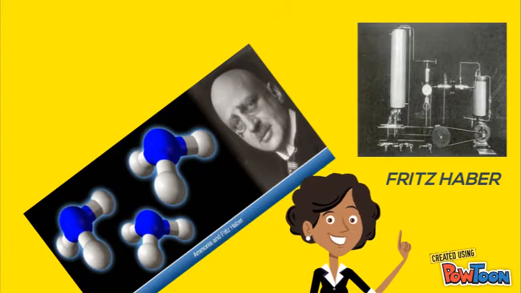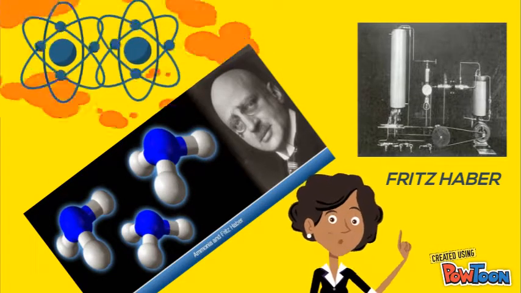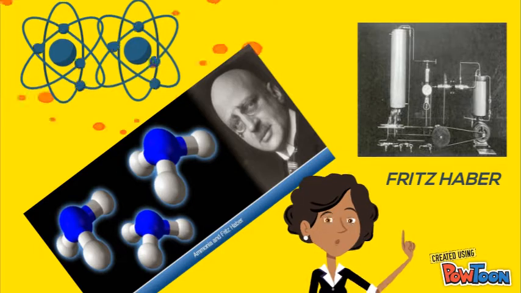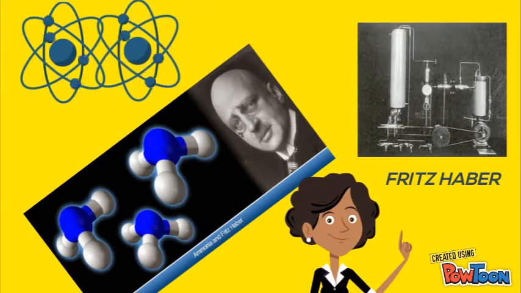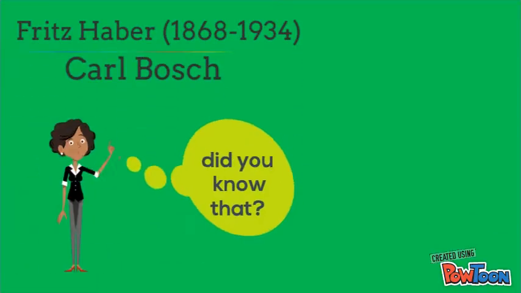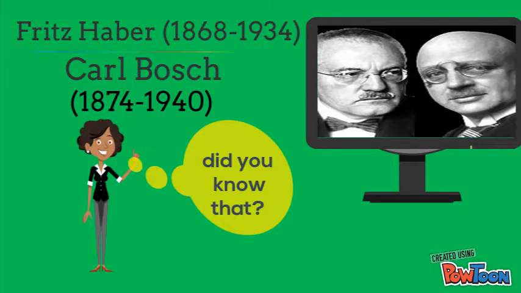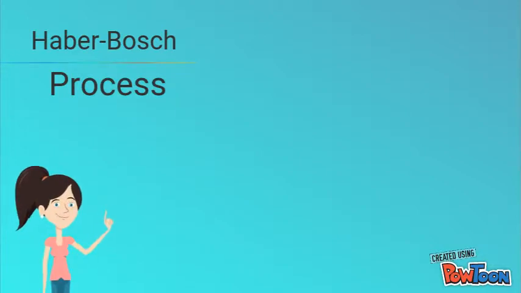But it wasn't until 1906 that Fritz Haber investigated the industrial synthesis of ammonia, carried out via catalysis at high pressure. In collaboration with Carl Bosch, he discovered a system of atmospheric nitrogen fixation on a large scale that allows ammonia to be easily obtained from nitrogen and hydrogen using catalysts. This method is currently known as the Haber-Bosch process.